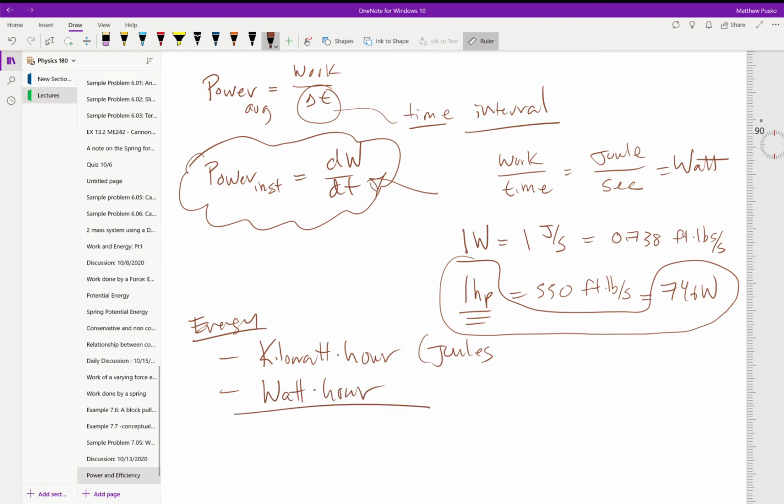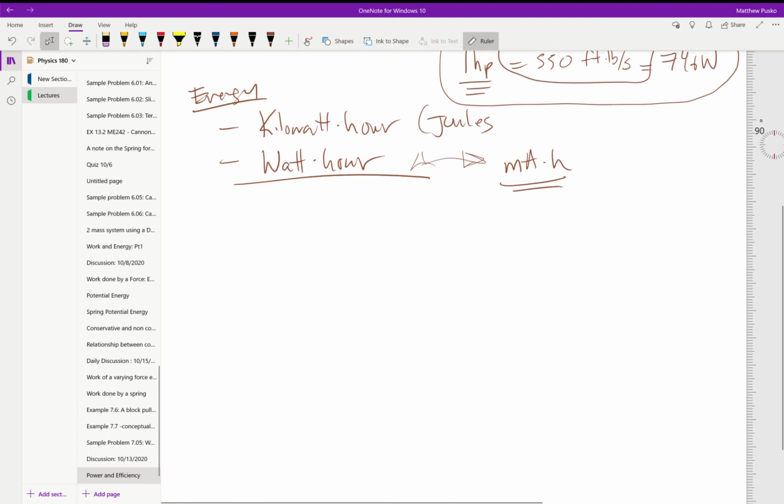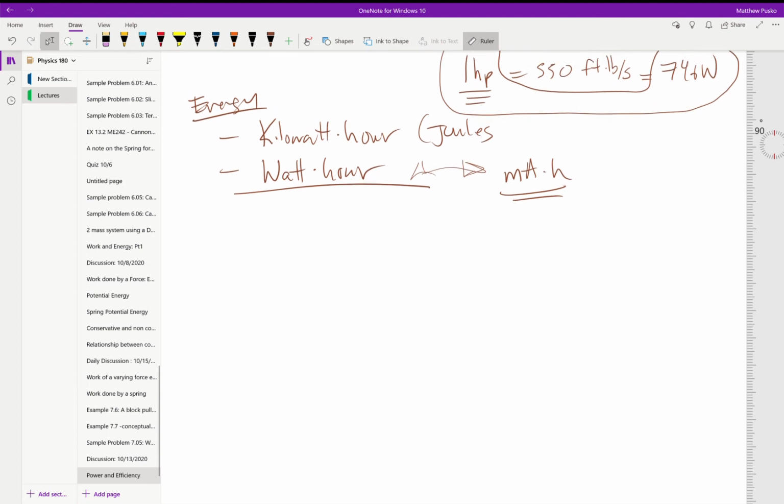All right. I have a little RC helicopter, and how much battery capacity is in there is in milliamp hours. It's kind of another weird unit, but we can relate these two. You'll see when you get into your next physics class. For now, let's just know that you can get the total work done, divide it by the time it took to do that work, and that is the power.